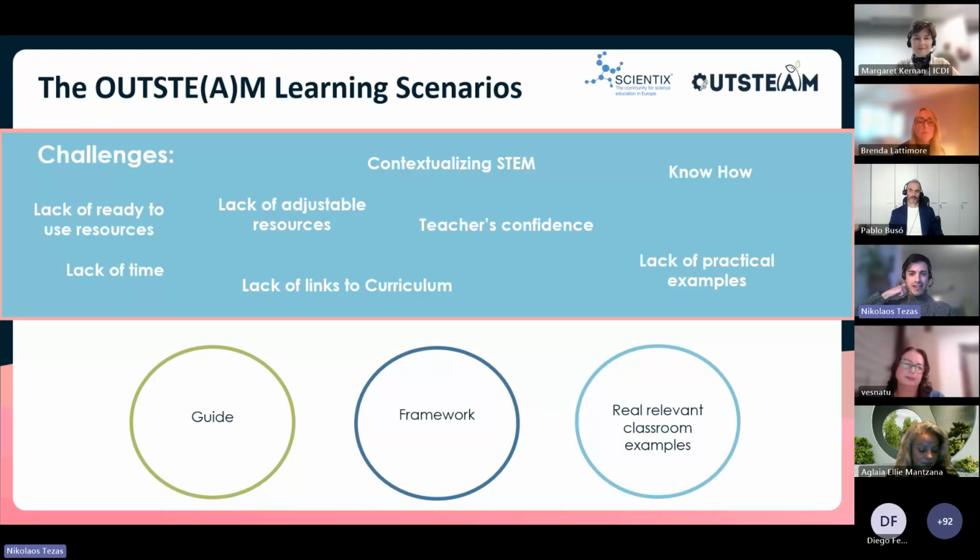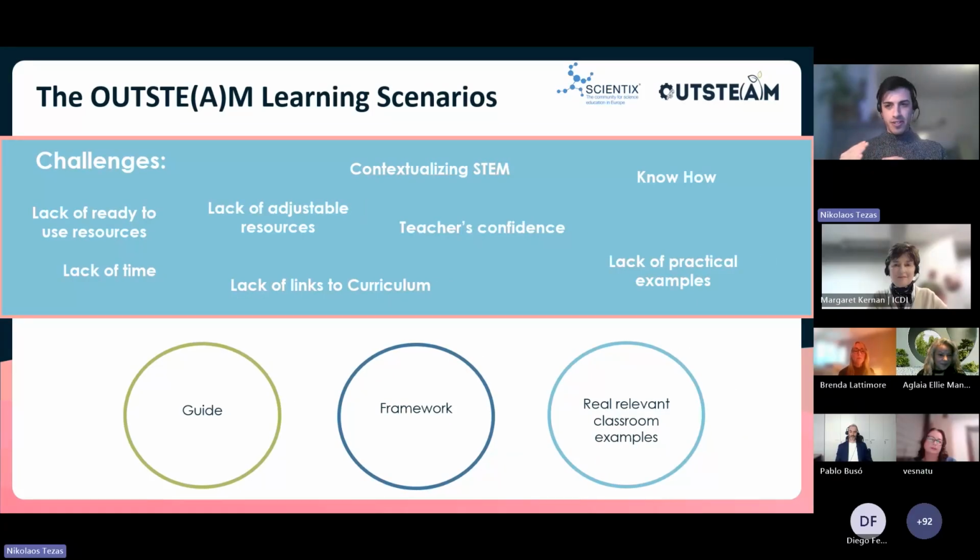Now, the learning scenarios were created as a response to various challenges when it comes to teaching STEM. As a whole, the learning scenarios' purpose was to be used as a guide and a framework that teachers can use in order to create their own STEAM activities.